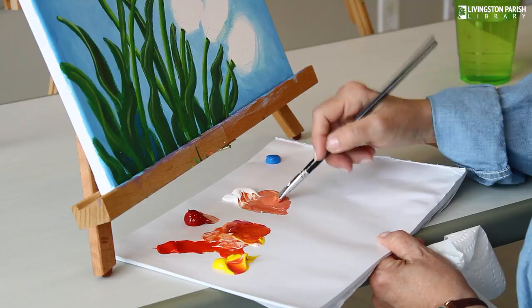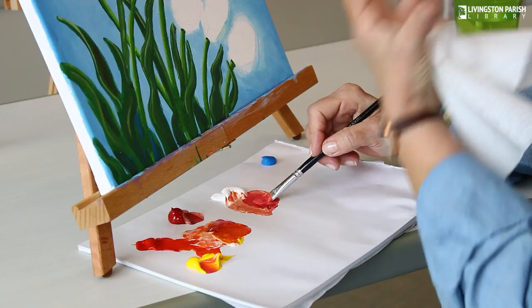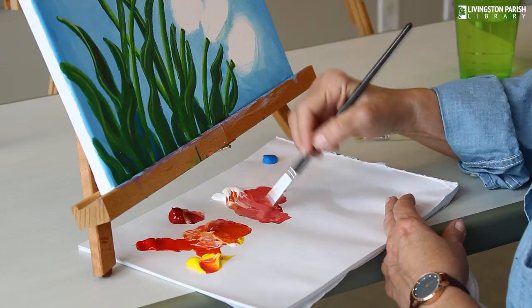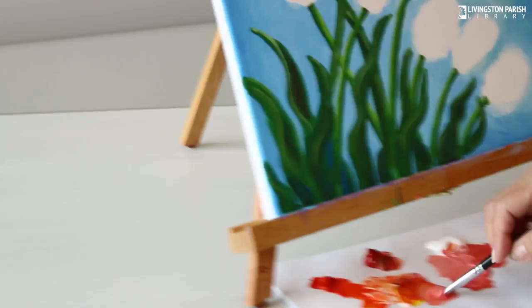Now, I've mentioned before, and I'll tell you again, when I'm doing something that has highlights and lowlights, and I want it to look round, I want it to look like it has some volume, I like to put on a nice medium color first, and then I can go in with darker shades for the shadows and lighter shades for the highlights. So for this one, I just want a nice medium peach color, and then I'm going to darken the shadows and lighten the highlights. So this is about the color that I'm looking for. You can always dip over here and make it a little more yellowy.